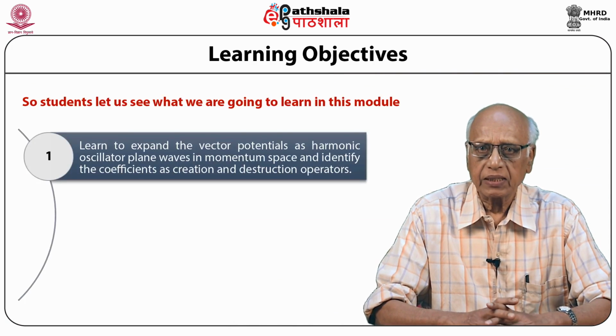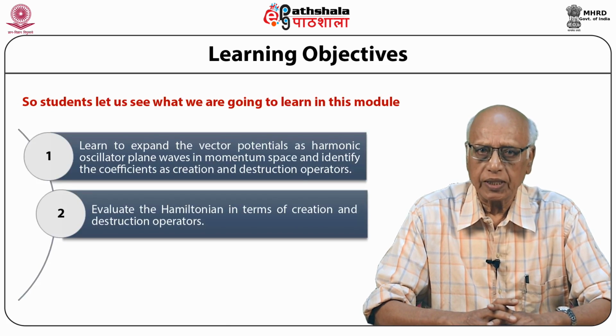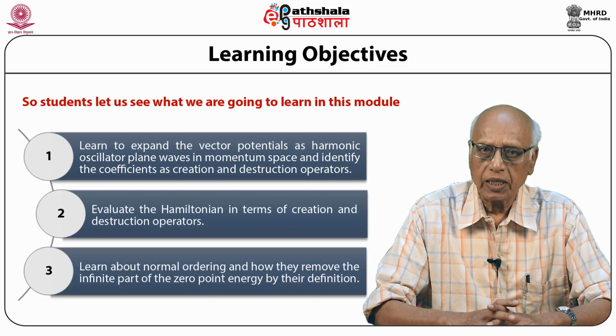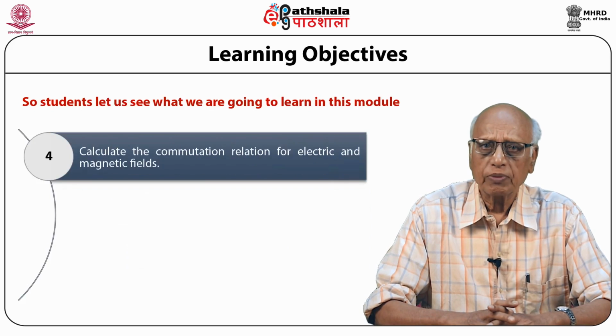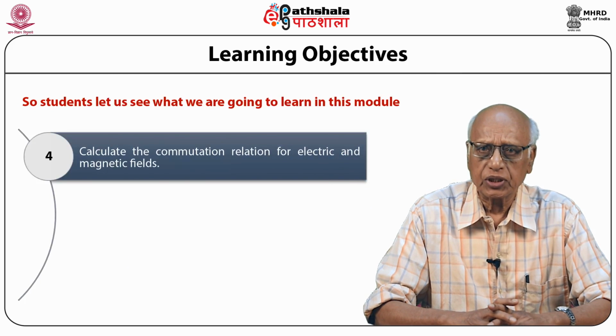learn to expand the vector potentials in harmonic oscillator plane waves in momentum space and identify the coefficients as creation and destruction operators. You should be able to evaluate the Hamiltonian in terms of creation and destruction operators. You should learn about normal ordering and how normal ordering removes the infinite part of the zero-point energy by its very definition. You should be able to calculate the commutation relation for electric and magnetic fields.